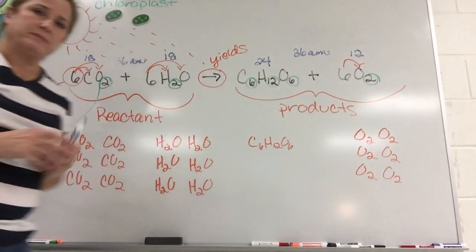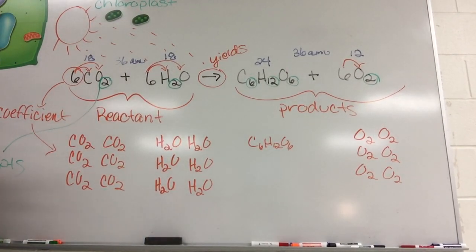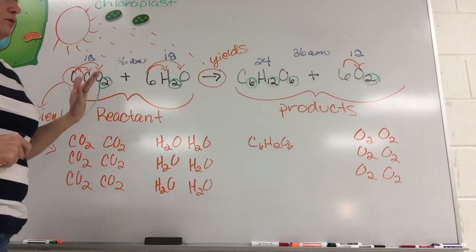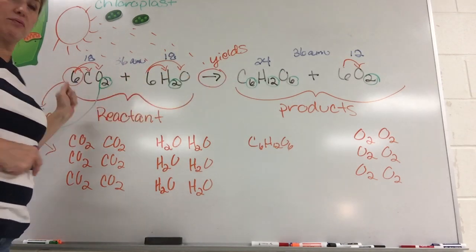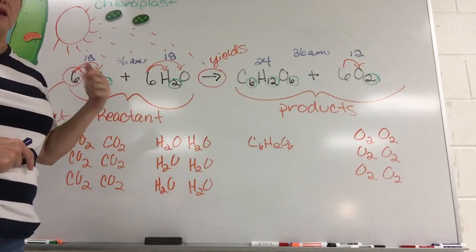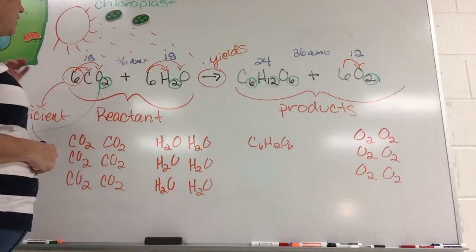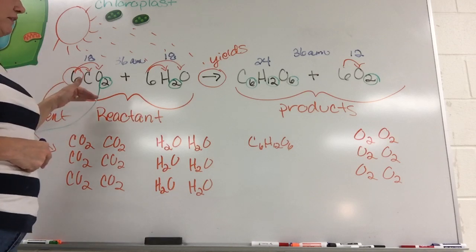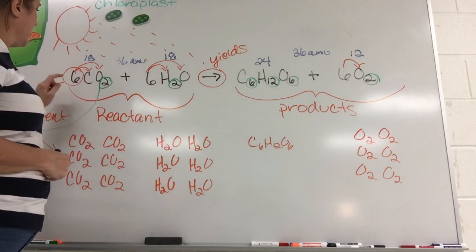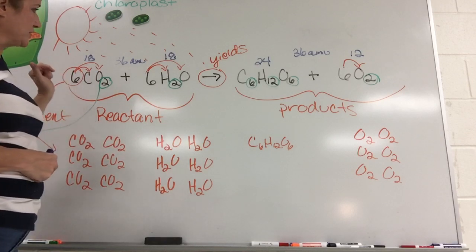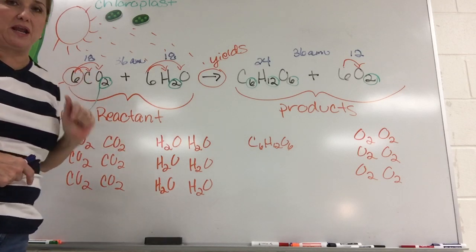So let me back up. You can kind of see our whole equation there. Hopefully this makes sense to you after class today. You can watch this as a little review. So we've talked about what a chemical equation represents, the difference between a chemical and a physical change. We've talked about the difference between a compound and a molecule. We've counted atoms. We've talked about what coefficients mean and what subscripts mean.